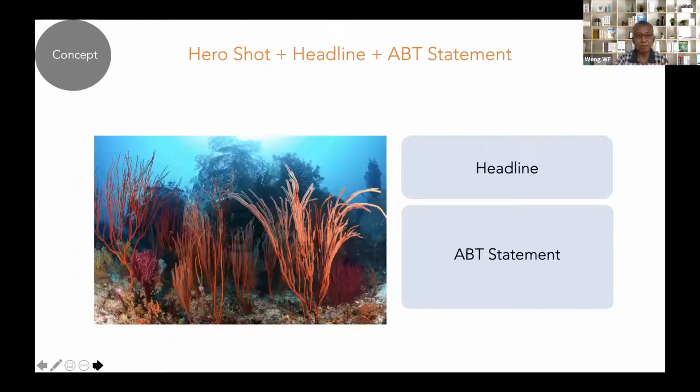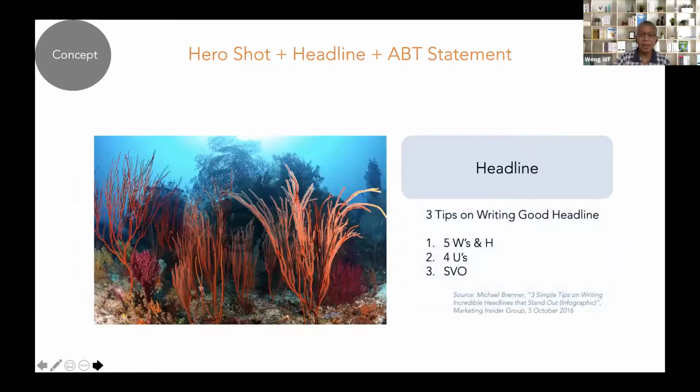So take for example, let me choose one picture here. This is one of these pictures under the sea, a coral, and then you need to create a headline. Now, I think yesterday somebody asked about headlines again. Typically for a manuscript, you can't really write some fancy headline like a newspaper headline, because, you know, there are guidelines by the publishers.